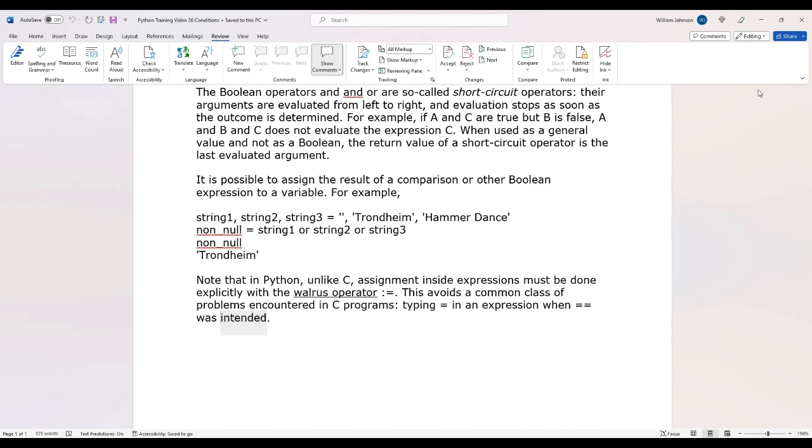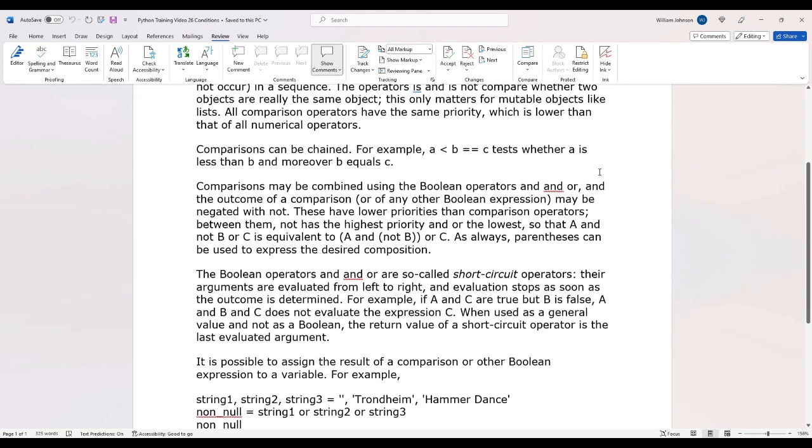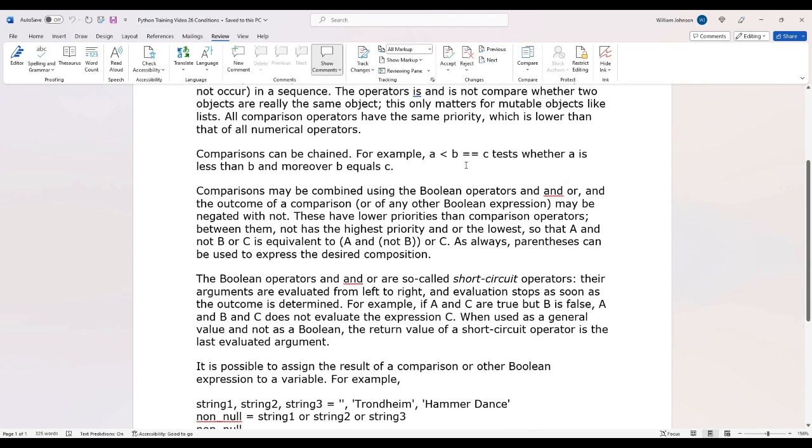Okay, enough of that nonsense. Before I stop this part, this is how I would code this. I would go, if A is less than B, and then underneath that, nested under it, I'd check: is B equal to C?